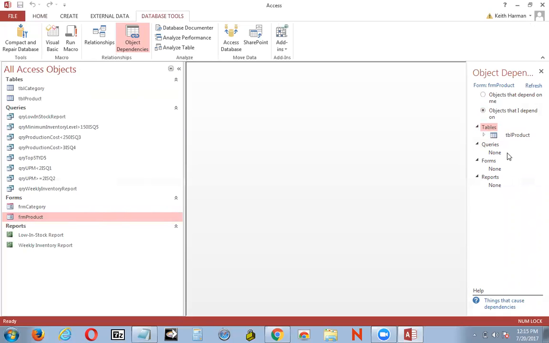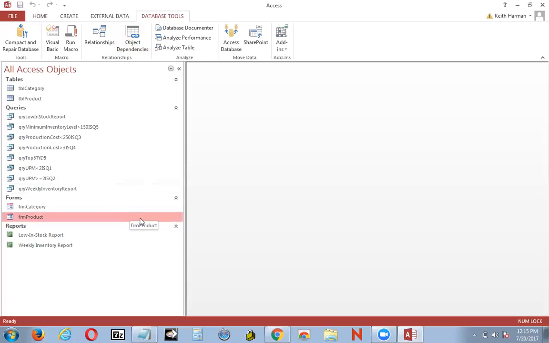So the form product is drawn from the product table, and that product table now is a fact table, if you will, because it records facts as well as data about dimensions. We've talked about that, and the star schema versus the snowflake schema. We'll close that off, and then as usual we have reports. Then we have the weekly inventory report.